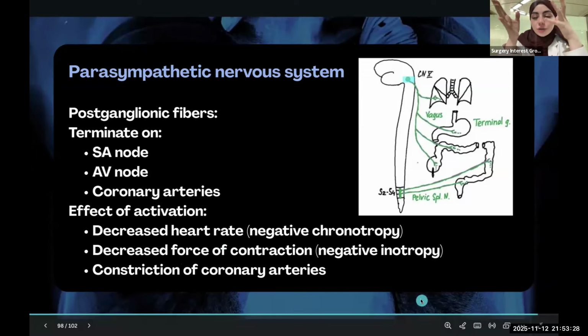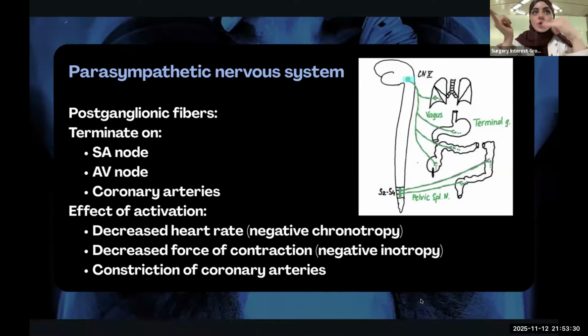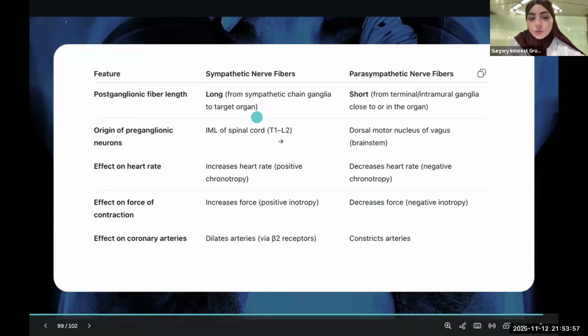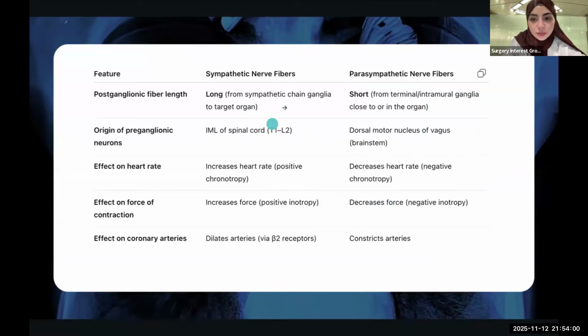And then we're going to have the coronary arteries. Again, recall, how did I say? We're going to have priority blood supply when we're in a stressful situation, sympathetic nervous system. Right now, we don't need it. We just give the heart its normal blood supply, which means slight constriction of the coronary arteries. We don't need to dilate them. And you can dilate blood vessels into many other parts of your body. So now I dilate the blood vessels to my GI because I need to digest, okay? Hopefully that made sense. Okay, this is going to be a table comparing the sympathetic and parasympathetic nerve fibers together.